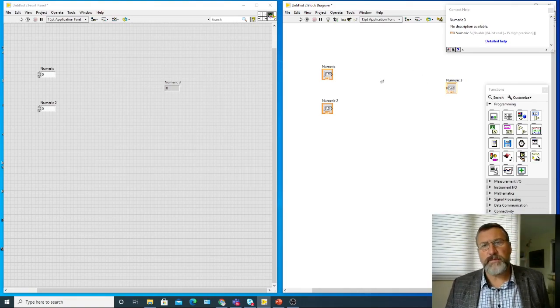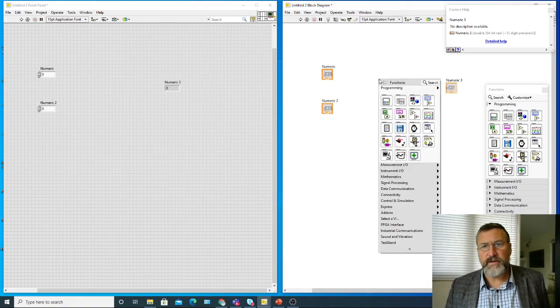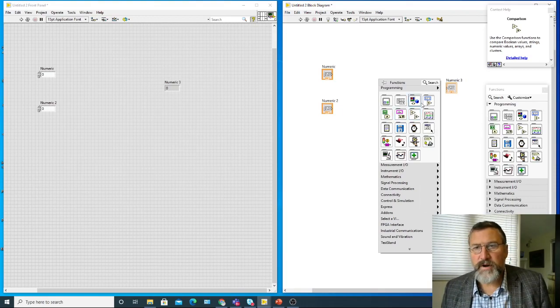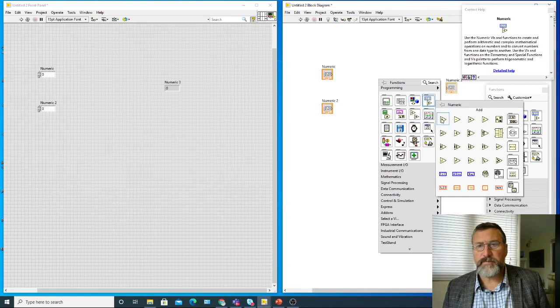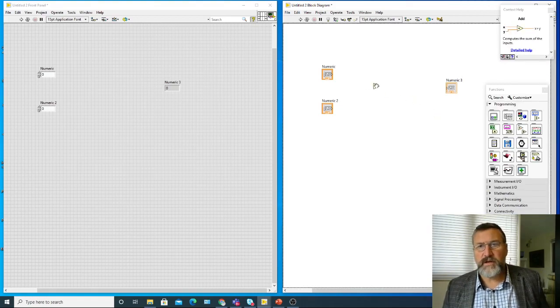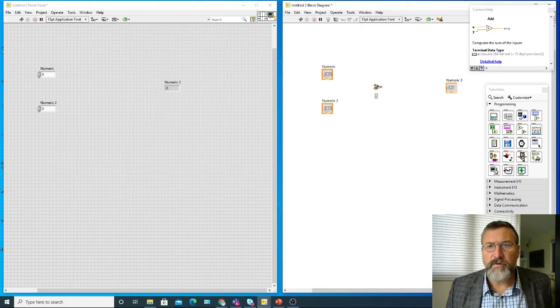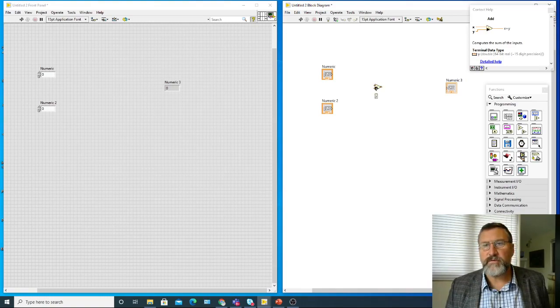Now I've got to do something, so I'll just right click again, and I want to go into the numerical control comparison here. Okay, but I really want to go for a numerical actually. I want to add a couple of numbers together. So this is a function which just simply adds two together. So I'll put it in the middle there. You can see again when I hover over it, it's turned into the wiring tool because it thinks I want to connect things to it, which is true. And it's also showing me the contacts on there.